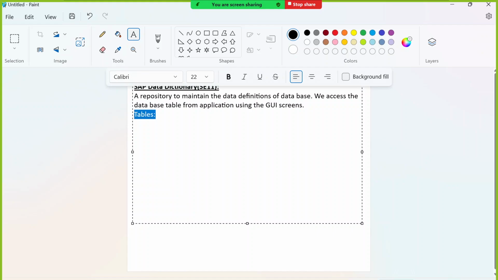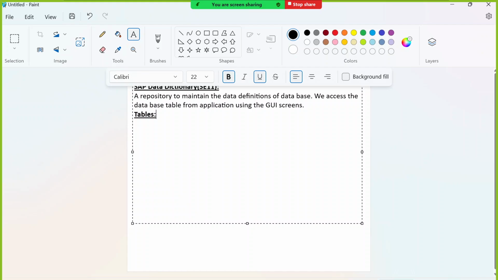So what is a table? What is a database table? You're already aware of databases. In a database application, we store the data permanently in the form of tables.